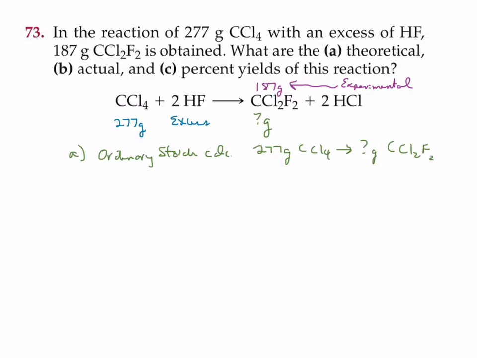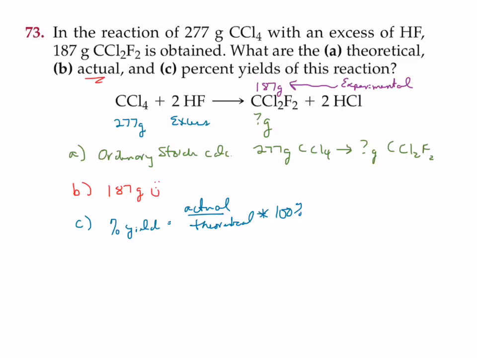That's always a stoichiometric calculation. What's your actual yield? This is a smiley face here. It's that 187 grams. Don't make it harder than it is, right? Okay, I don't know why that question is there unless I'm missing something. And then percent yield is the ratio of those two. It's what you got, 187, divided by what you thought you should get, which is what you calculated in A. Okay, and again, I'll push these out as PDFs.